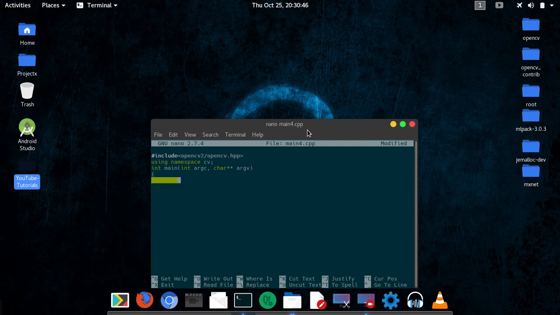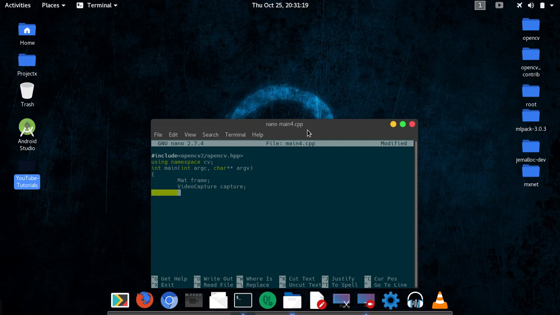Next is the start of our function, and we declare a Mat object, a Mat frame, and a VideoCapture object. VideoCapture is defined in the OpenCV libraries so that we can take input of all the frames that are present in a video as an array. So it's a very huge array of each and every frame. Okay, so let's just define that capture here.